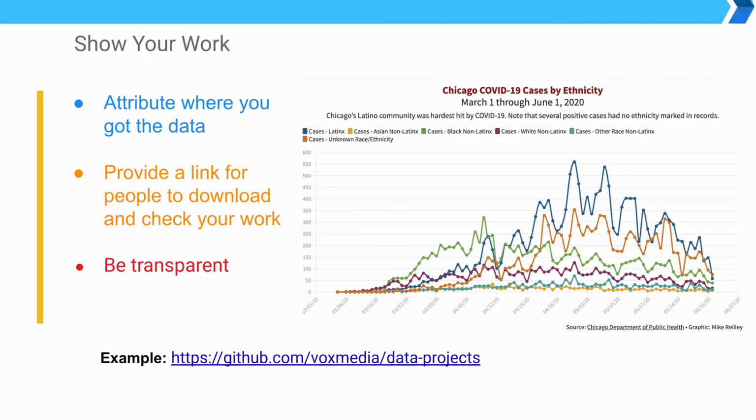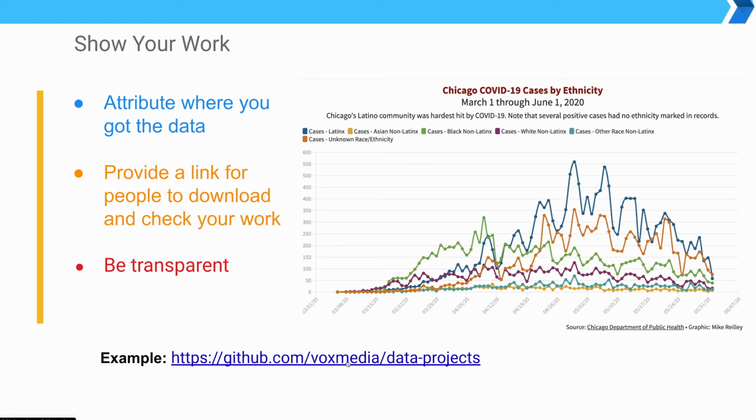Show your work. Almost every graphic we're going to build in here is going to give you the opportunity to share the data set that you used to build it. It'll typically appear down here in what we call the footer in the lower right. We see source, Chicago Department of Public Health, and a link to it and your credit. Notice too, we've got a headline, a little short description up here, a legend, so we can interpret this data within about 10 seconds. We read the headline here, look at the data. I can hover over it if this was an interactive chart, and then a link to our data set right there.